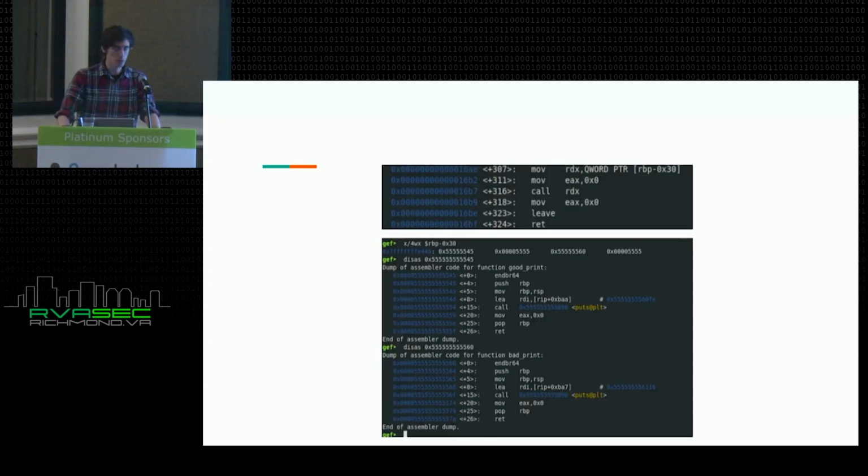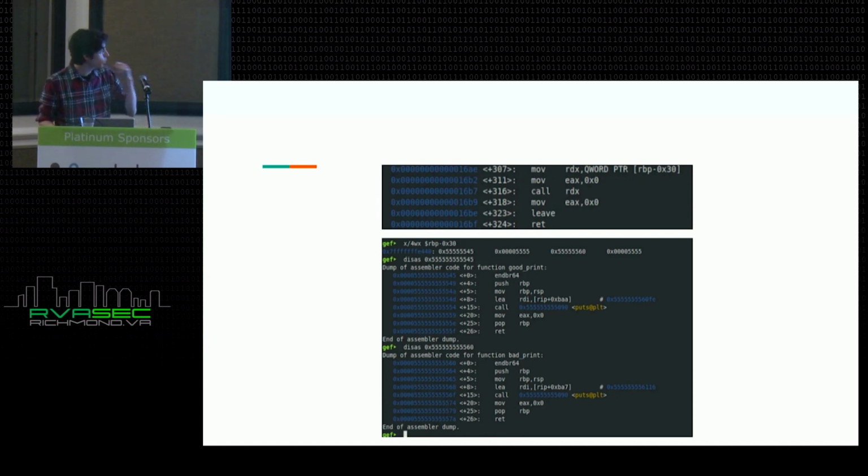So just to get a better idea of how this works, we'll take a little bit of a look at the disassembly of that program, specifically towards the end of the program. So at the top here, we've got a move call, and what that move call is doing is it's actually moving a pointer off of the stack. So that RBP is our base pointer on the stack. And you can see it's hex 30 off of that stack is getting moved into this RDX register. And then we could see 2 lines down that we actually directly call RDX.